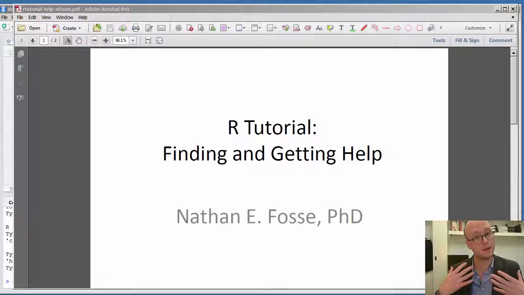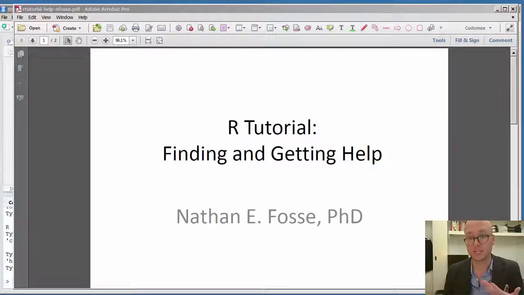Because the great thing about RStudio and the R community is that it is very much online and open source, and it's a very giving community in the sense that there are a plethora of resources available to you online if you go out and just look for them. And I'm going to give you 3 ways to find help in R.